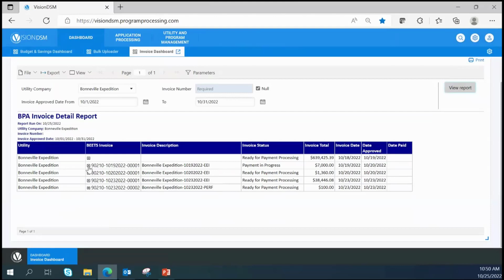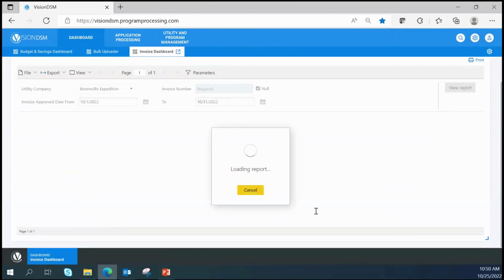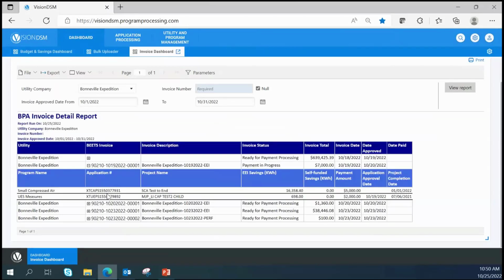By clicking on this plus sign, you can see the details of the invoice. As you can see here, the individual applications that were approved as part of this invoice are listed, including the project name that you assigned when you created the application initially.